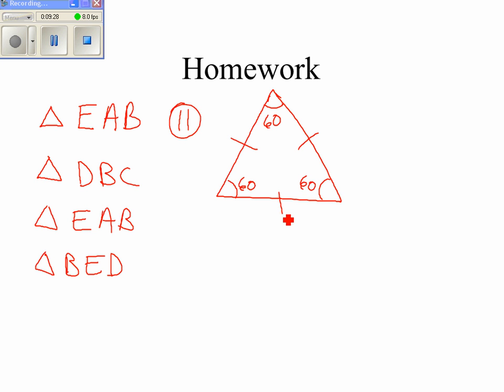They tell us, I guess I should name it here. This is A up here, B here, C here. Did I put them in the right spots? Yeah. It doesn't make any difference, does it? If you drew your triangle differently, putting A down here, B up here, C up here, it's still going to be the same thing. Now, not for all triangles will that work, but for this one it does.